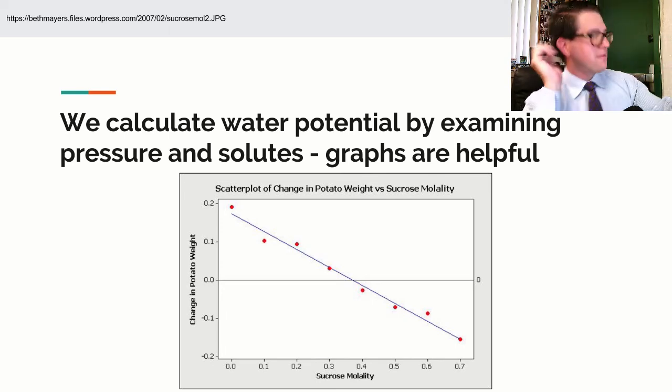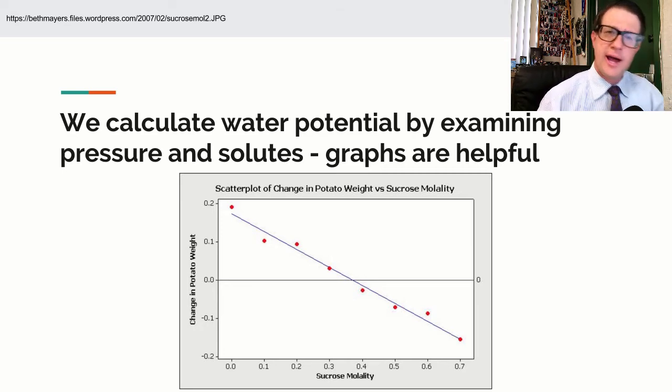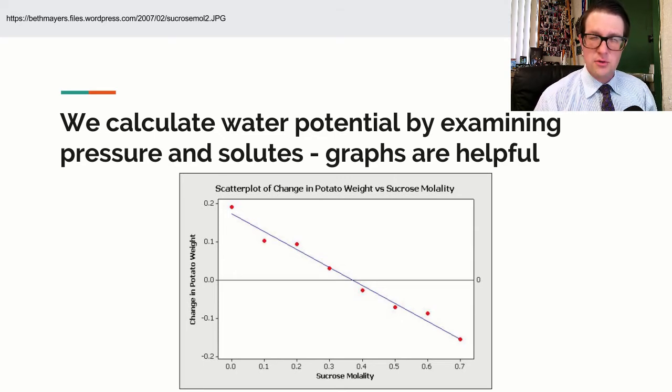So this is a graph that shows how the mass changed. If water flows out, the mass goes down. If the water flows in, mass goes up. The catch is not everything probably starts with the same mass. So if you lose 10 pounds but you start at 100 pounds, that's losing 10%. But if you started at 200 pounds, you lost 5%. So what do you compare? Do you say that you lost 10 pounds, or do you say you lost 5% or 10%?